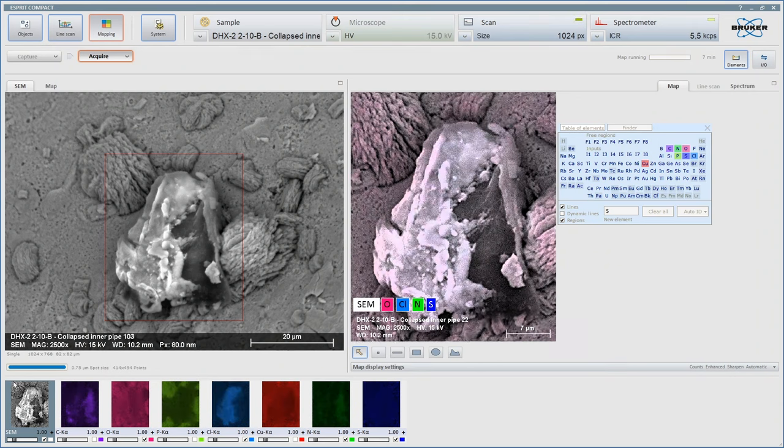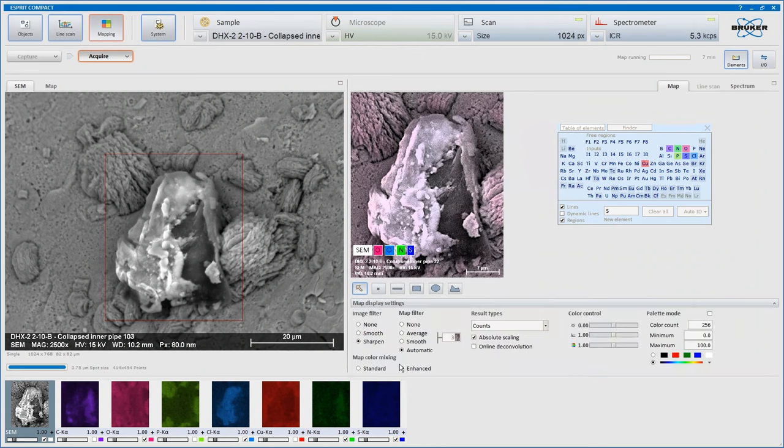So this one appears to be carbon, chlorine, and nitrogen. With nitrogen and carbon kind of there, and chlorine, well, that's the bit that's exposed to the beam. Fascinating. I'm getting a very good contrast on that because it's very bright.